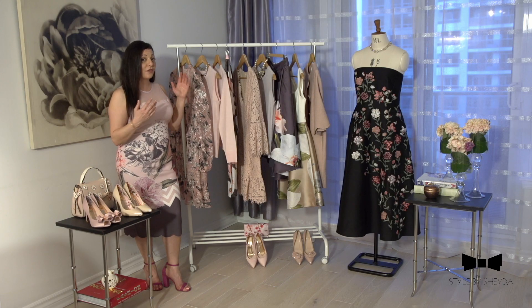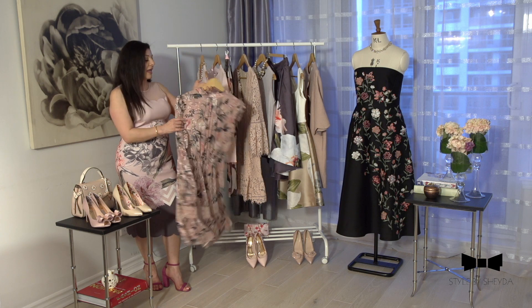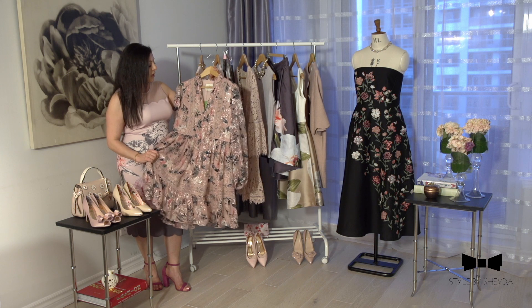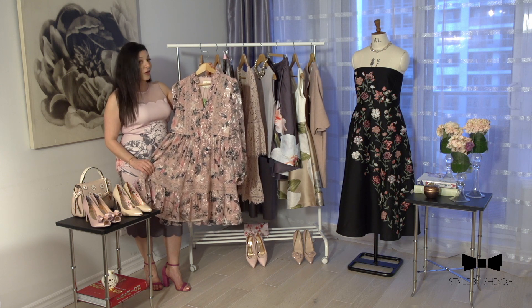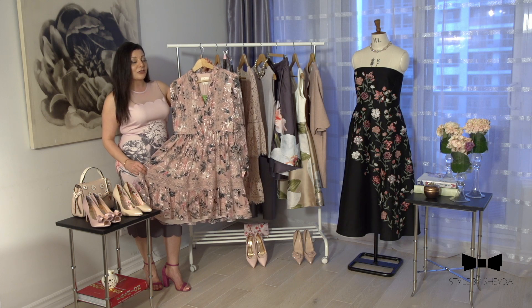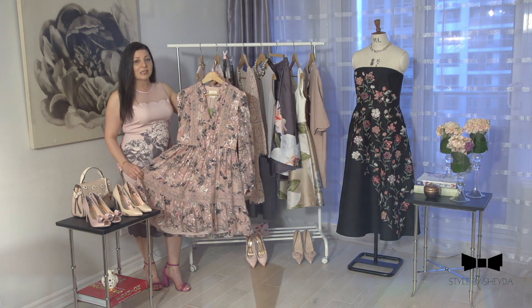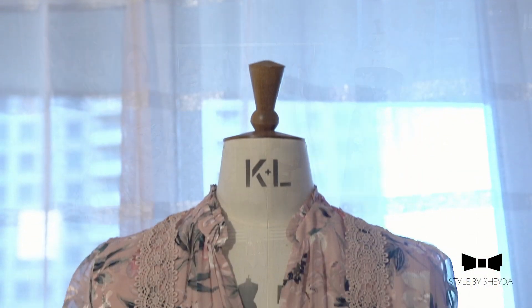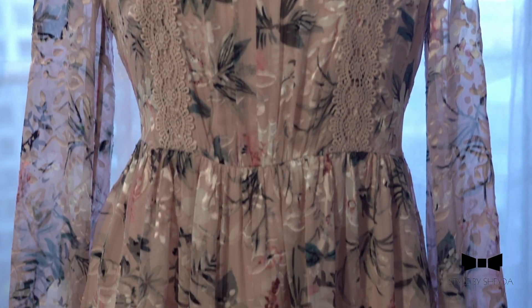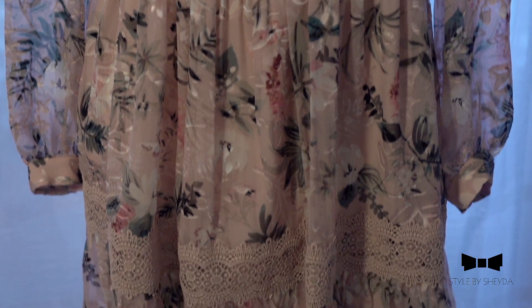Let's go and see what kind of outfits I have put together. For the first outfit I have put together an all-over print floral chiffon dress. This dress is from Kate Spade and it's one of my favorite pieces because I think it's such a great representation of Nowruz and the season of spring — you have flowers, pink, and pretty lace.